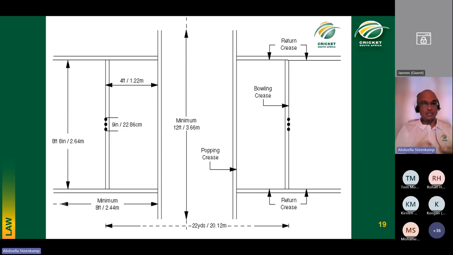Similarly, the bowling crease, the full length of the bowling crease, if you see the arrows go from return crease to return crease, then they're looking for the full length of the bowling crease, which is 2.64 meters. But if the arrows only go from middle stump to the inside edge of the return crease, what are they looking for? They're looking for half the measurement of the bowling crease. They're not looking for the full length, only half, which is 1.32 meters. So please take note of the arrows, where they start and where they end.